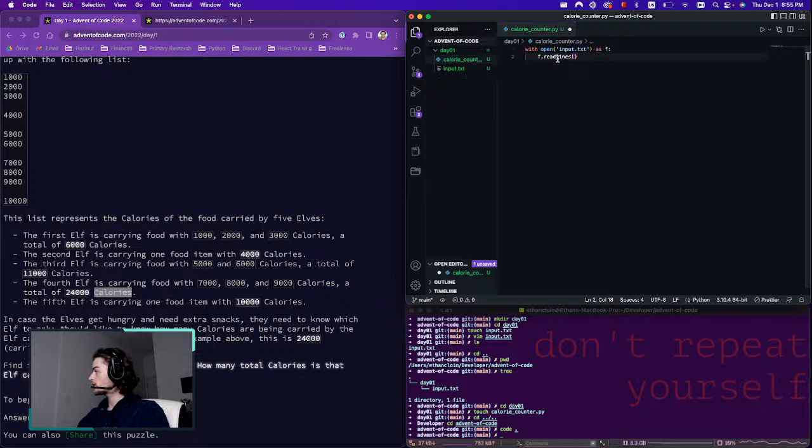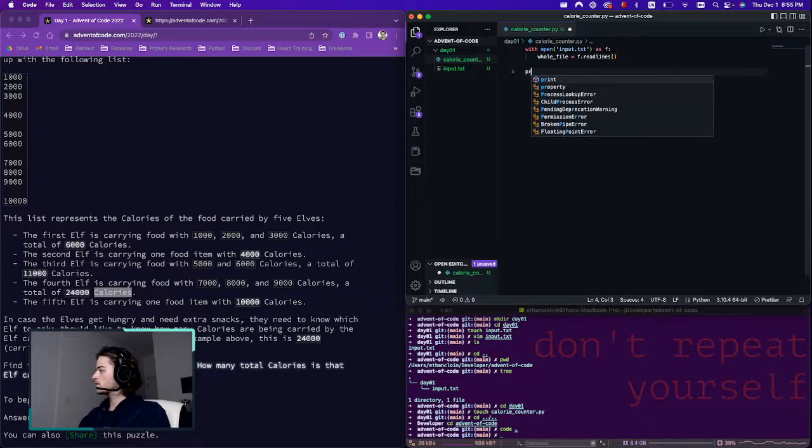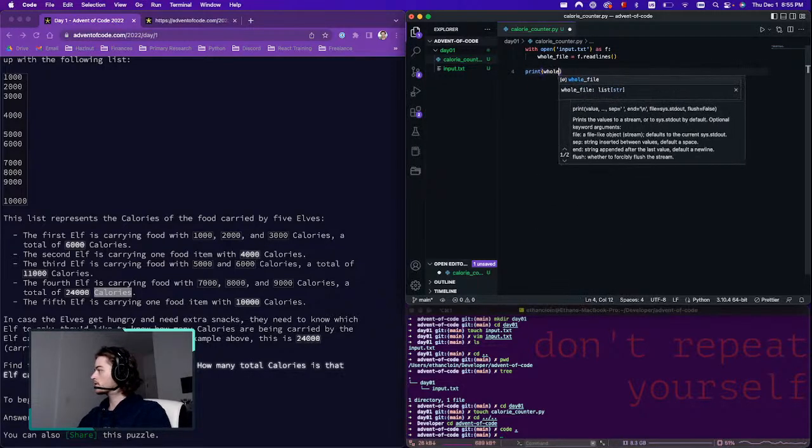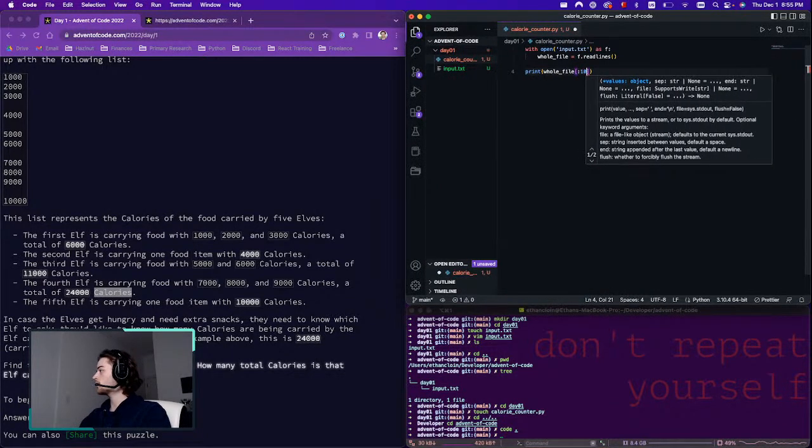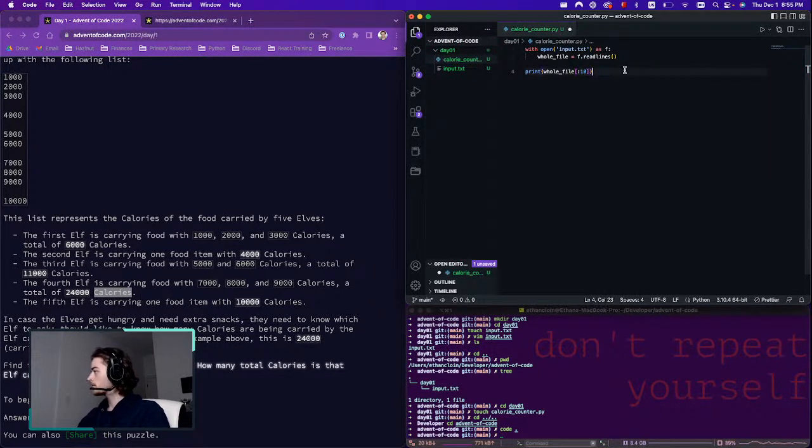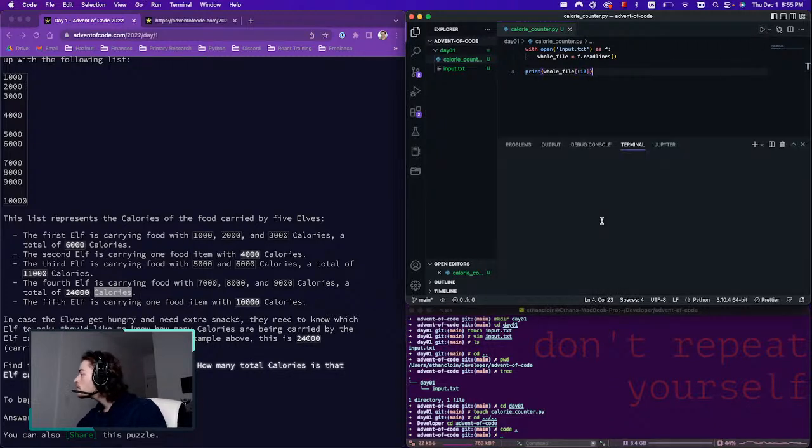So that should open up my input.txt file and read the lines, the whole file, equals f.readlines. So let's just print the first part of that, like the first 10 lines. 10 or 11, I forget. Okay, save and run.